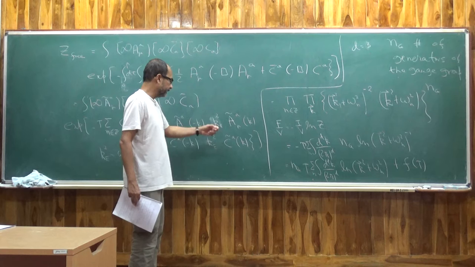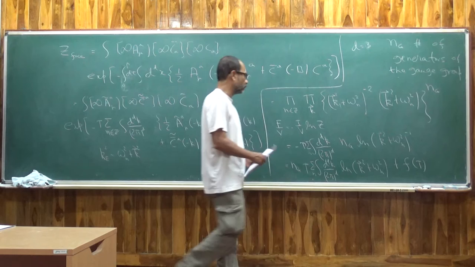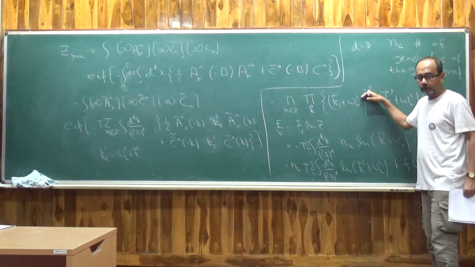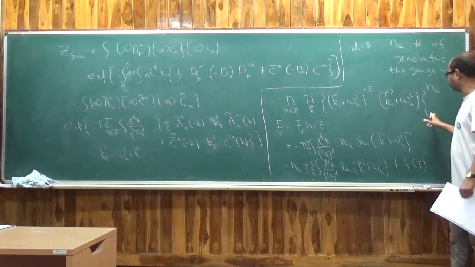Okay, in this case, determinant just means that k square to an appropriate power, right, because it's a diagonal matrix. Okay, that's the reason that we chose this gauge. So the determinant is easy to evaluate. K square is k square plus omega n square. The gauge fields give this factor. Each gauge field component gives you this to the power minus half, but there are four components. Those four components give you the minus two. These are the contributions for the ghosts. Okay, one pair of ghosts gives you k square. Okay, that's what I've written here. And then eventually you have to raise this whole thing to the power ng, because there are ng number of gauge fields and ng number of ghosts, right? This A runs over 1 to ng.